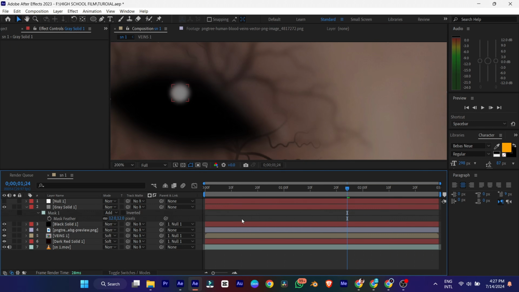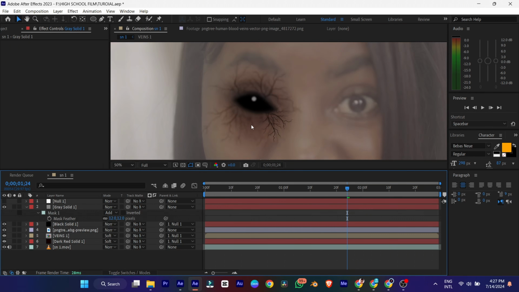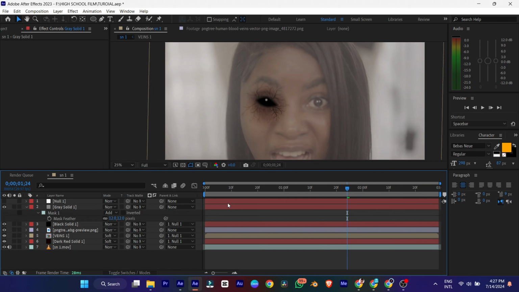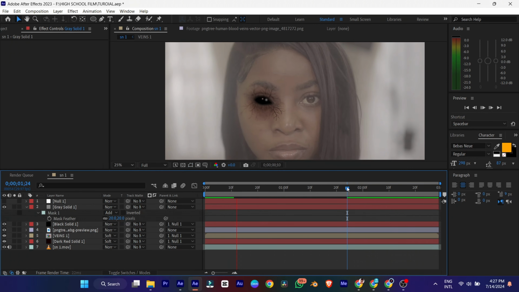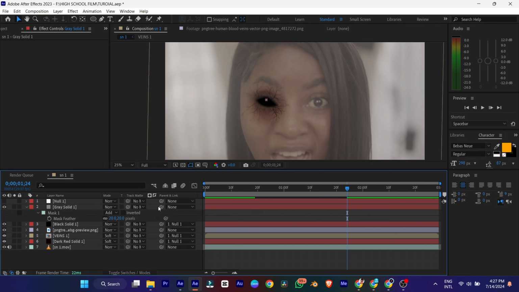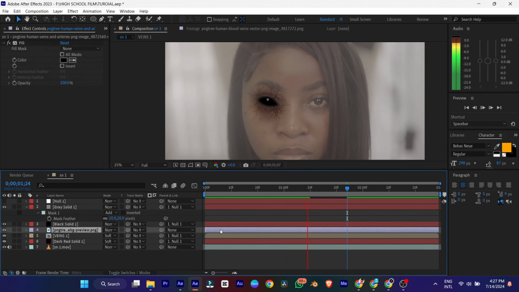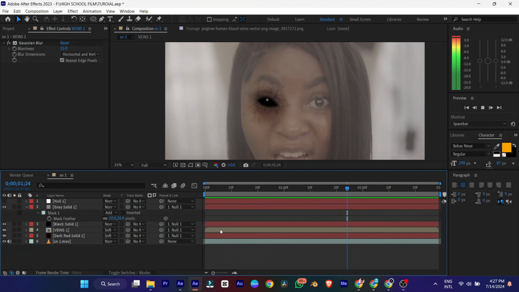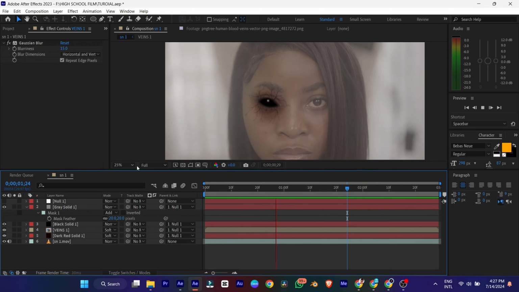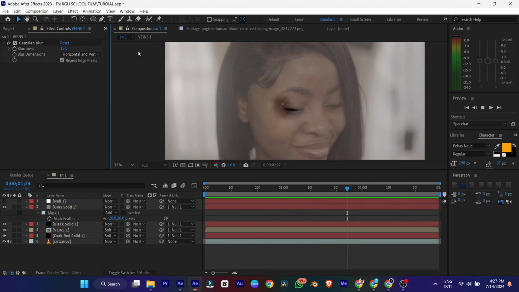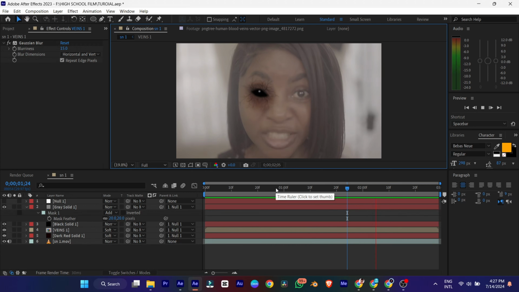So this is it. Not much of a difference. This is the pupil eye, and this is the solid eye. Still looking good. So I think that's most of it done. All you have to do is animate your eye to come in a very unique way and go out, like the fade in and fade out.